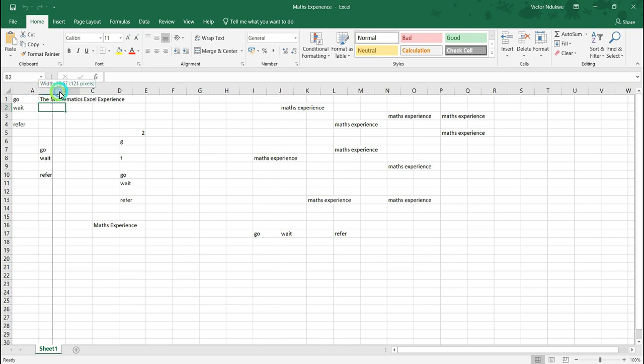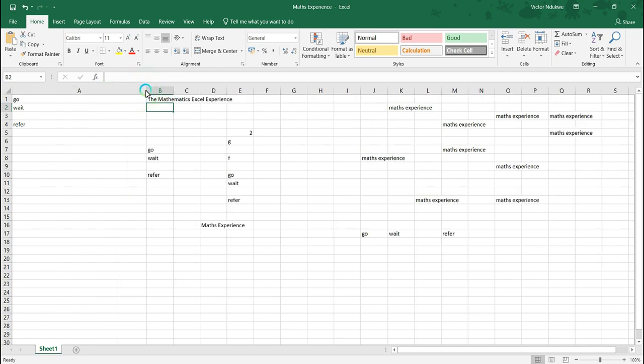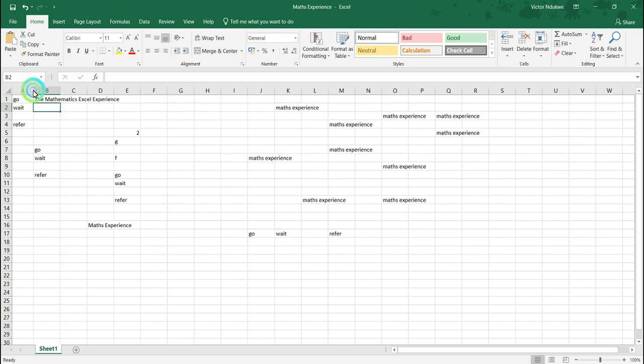Click on that and drag. On clicking, you would see the preset column width, which is 7.89. You can drag this to increase the column width. You can drag back to decrease the column width.